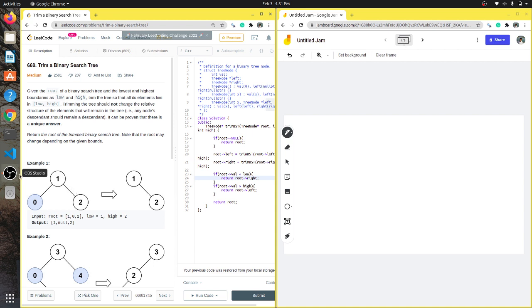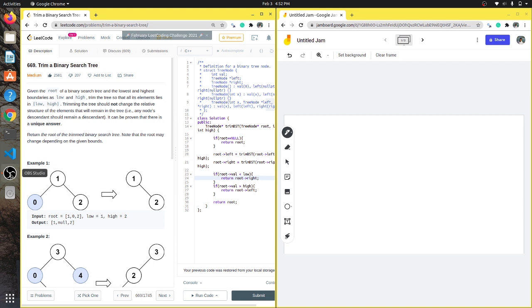Okay, so this is our binary search tree. The left child will store all the lower values, and the right child will store the higher values. It is true for each and every node.